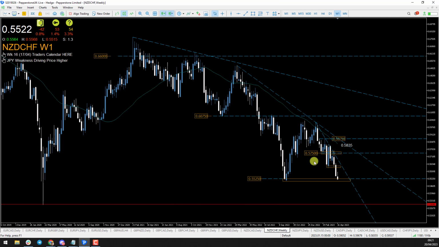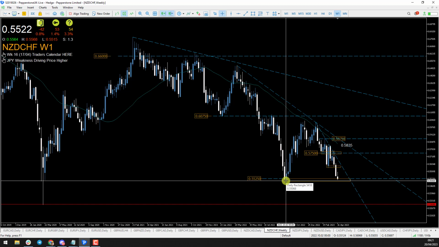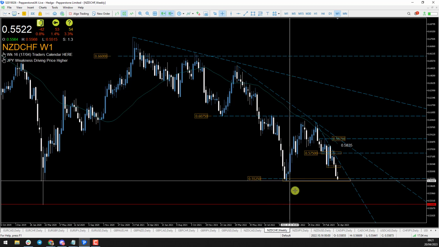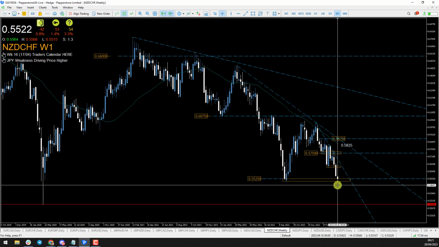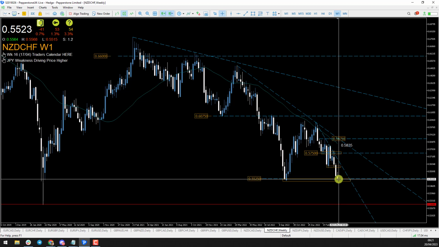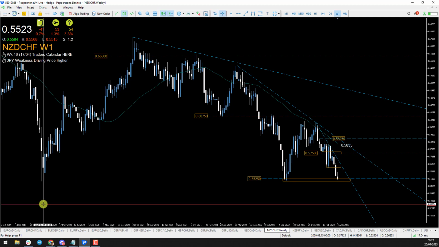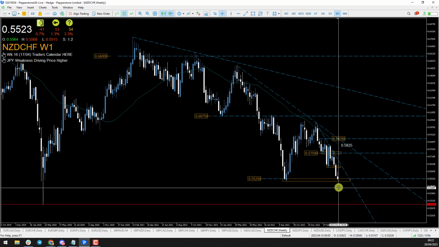You can see I've got Kiwi Swiss up here. I'm on the weekly time frame, and price is approaching a significant low. You can see the low that formed down through here back in October of 2022, and price rallied 525 pips from those lows, and price is now back at that level of potential support. Now if we break this, we've not got a lot of price action below it until we reach the 0.53 area, which is quite a significant drop. From that point, it'd be another 200 pip drop to where we had this spike low back in March of 2020.